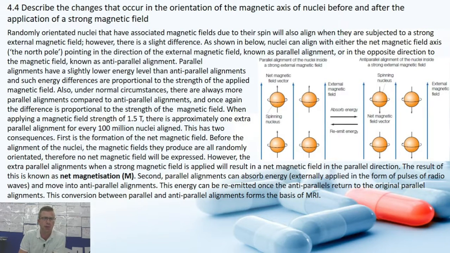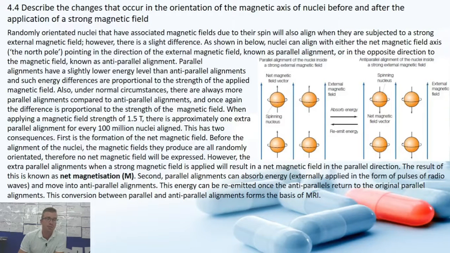So for this dot point, I've discussed a range of things in the 2 minutes 30. Before the magnetic field is applied, there is no net magnetic field, so the hydrogen atoms in your body are doing whatever they feel like at that point in time. And when we have a strong magnetic field such as 1.5 Teslas, they will align themselves in a parallel alignment. And we can use this as the basis of taking images for MRI.